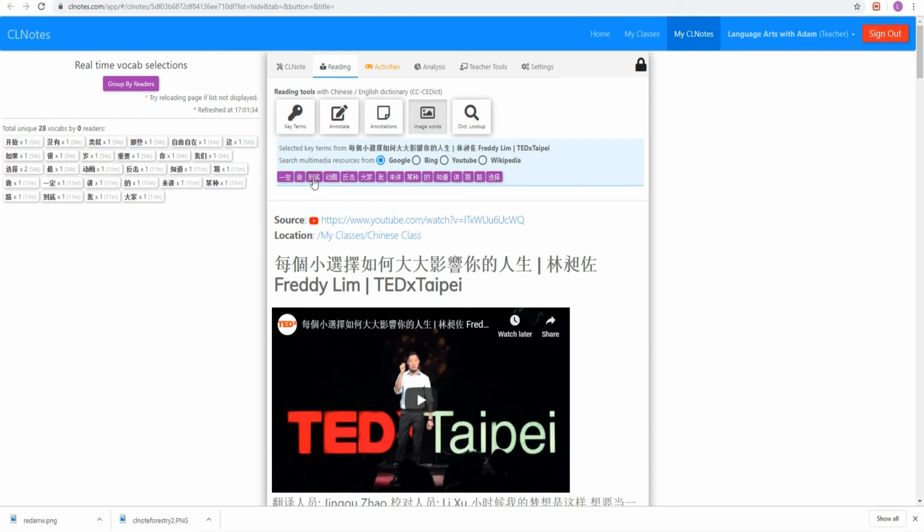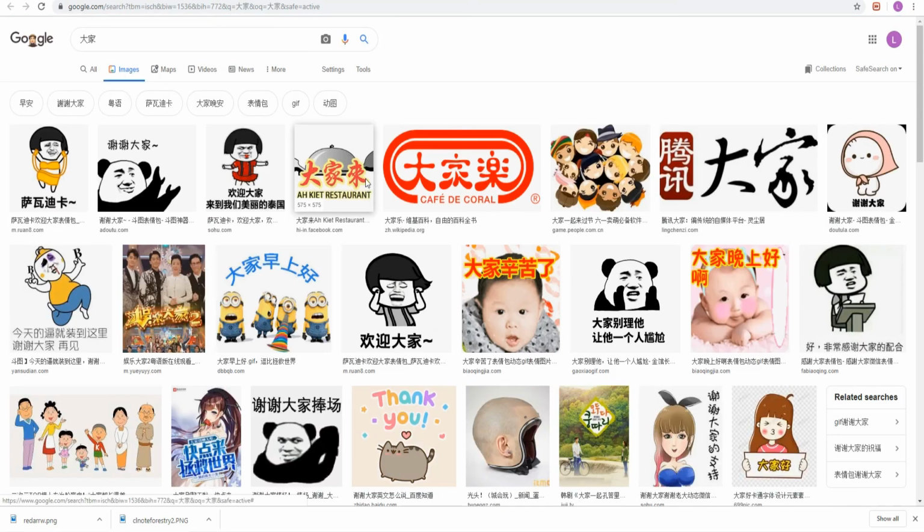So for example, one of these words here, I can look up a picture on Google or on Bing, or I could find videos on YouTube, or I can search for the concept in Wikipedia. So these basically are all links. So for example, I have Google Images selected here, and if I choose a word like 大家, then I get a bunch of images here.